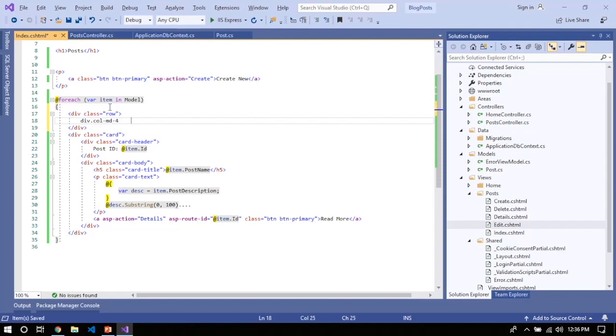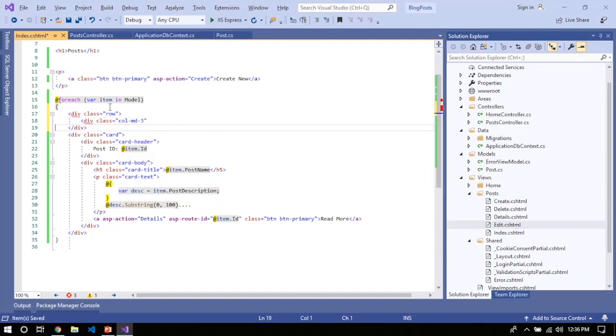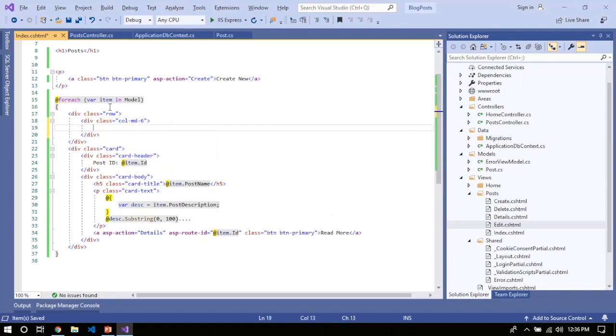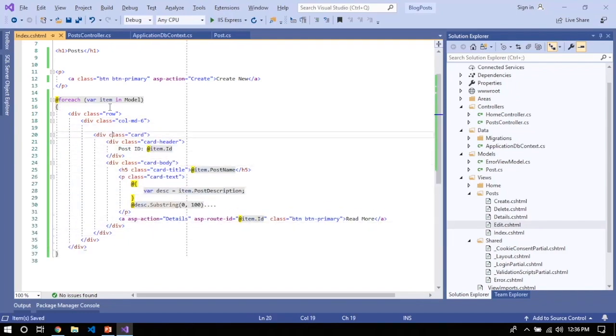We cannot do that because we didn't have md support. Col-md-3 is good. No, 6 is better. Okay, let's just cut this thing and paste it inside of this one. Remove these spaces.